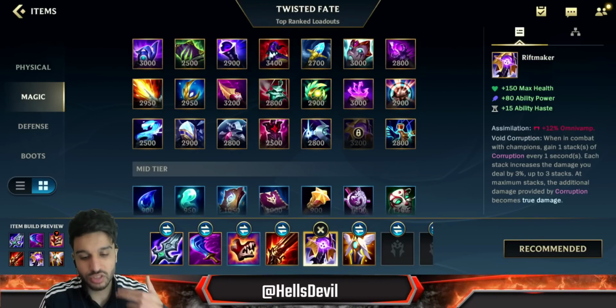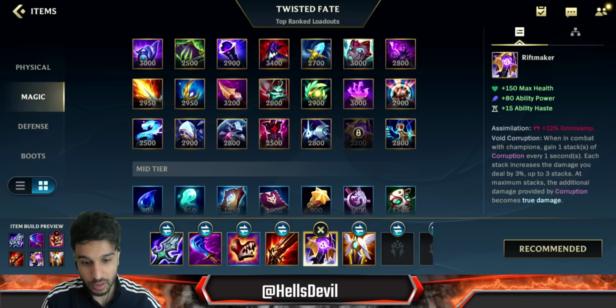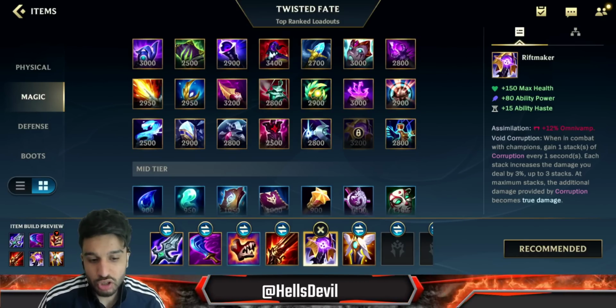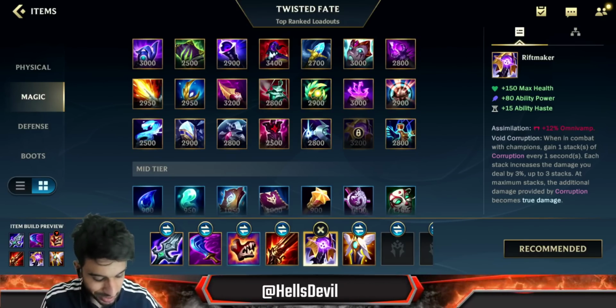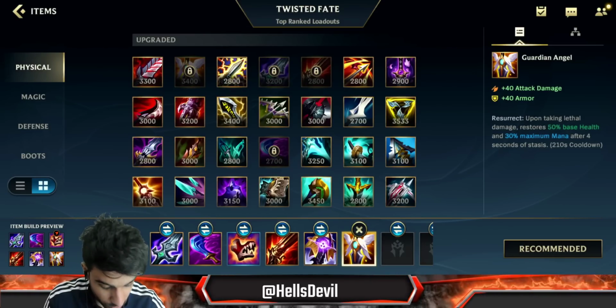The reason is because your third ability, every 4th attack, it gives you bonus damage, and the base damage of that is already very, very high. So you don't need attack damage early game, but in the late game, you know that 40 attack damage from the Guardian Angel is gonna hit really, really hard.